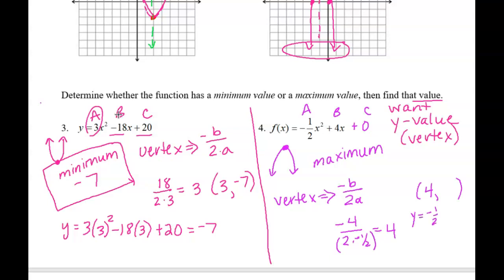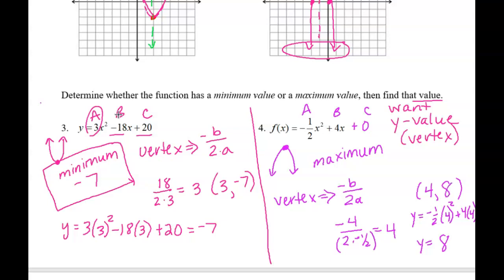So negative 1/2, we're going to plug in 4, and then plus 4 times 4. Okay, so go ahead and we'll just type that straight into a calculator. To put in the fraction, you just do divide. So negative 1 divided by 2, parenthesis, 4 parentheses squared, plus 4 times 4. And I got 8. Okay, so type that in and make sure that you also get 8 when you type it in, because that's really going to be the only error, is making sure you use all the parentheses and the negatives and you get the right number. So this is your time to check.